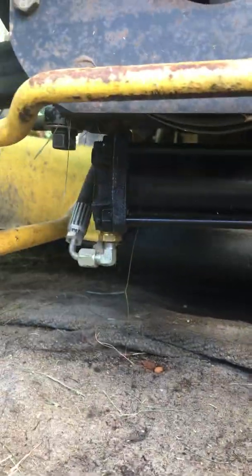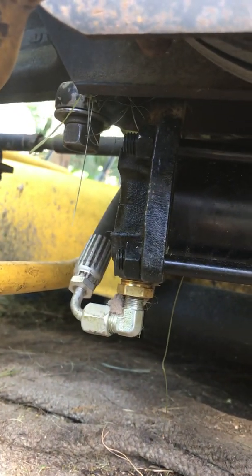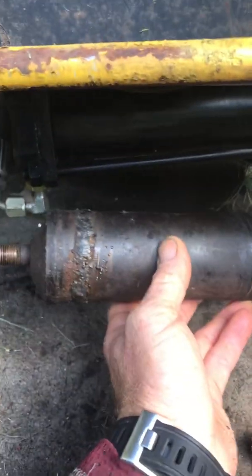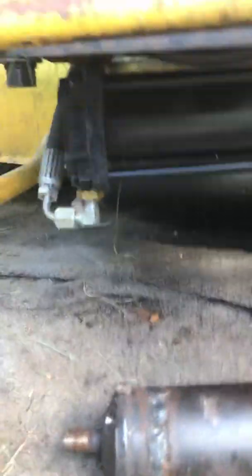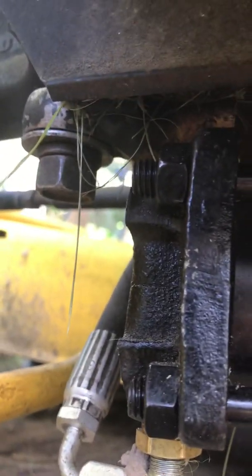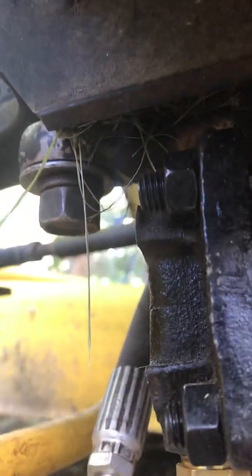What I did was I was able to make this one work. I used the same bore and stroke, or just about — this one's actually a little bit longer. I matched up the length and welded the old piece that was on here, just took that off and welded it on to the top. It didn't take much.